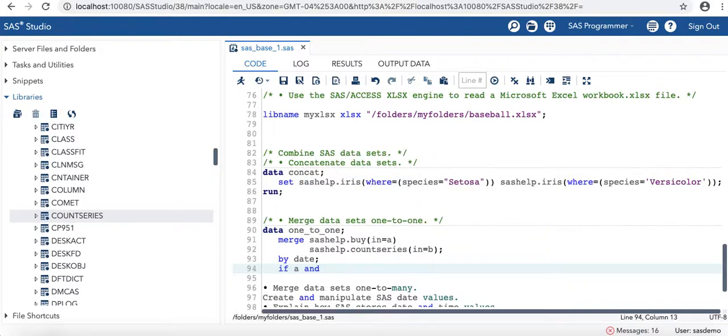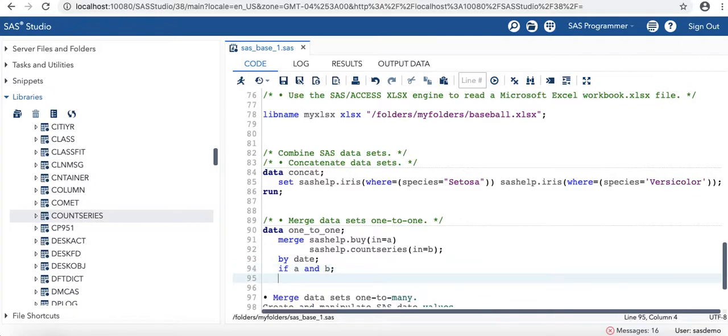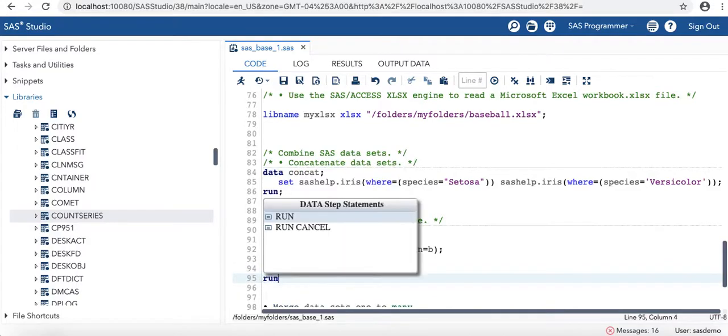So here I'm doing a one-to-one merge. So I'm saying if a date is in A and that same date is in B, then I want them in my output data set, which is called one-to-one. So let's see what that looks like.